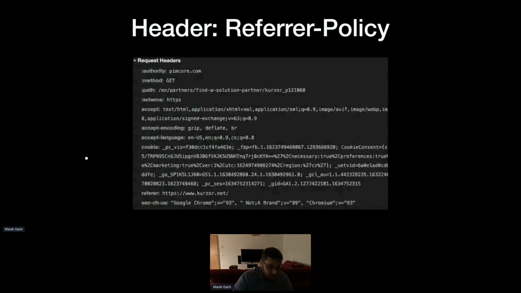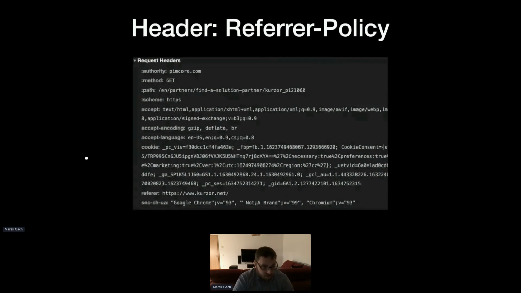In most cases, you will see something like this. There's some simulation of the request. I was just reaching our web page kurzor.net. I just clicked the badge of the Pimcore partner we have in the footer, and I was redirected to pimcore.com, onto the section of their solution partners, onto our Kurzor detail web page.